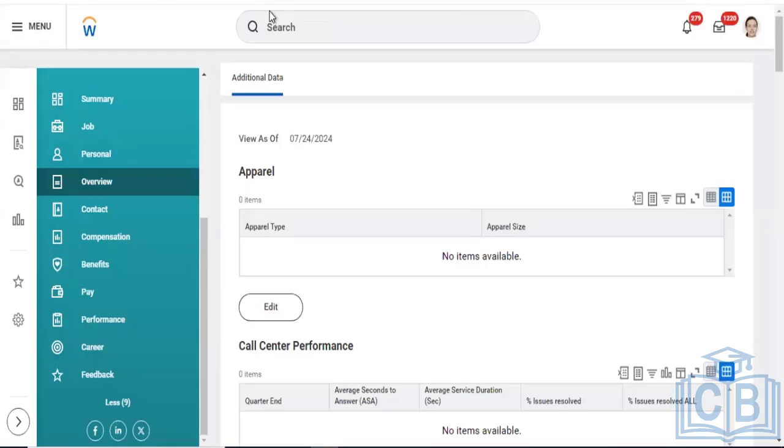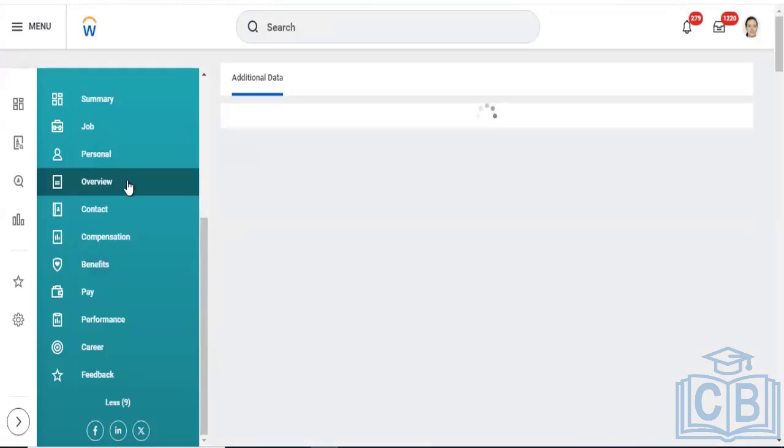From core HR, you should be seeing all the employee personal information, employee job information, any kind of job related transaction information. Whatever you're seeing in the employee profile, job, personal, overview, and the contact information, you should be seeing from core HR.